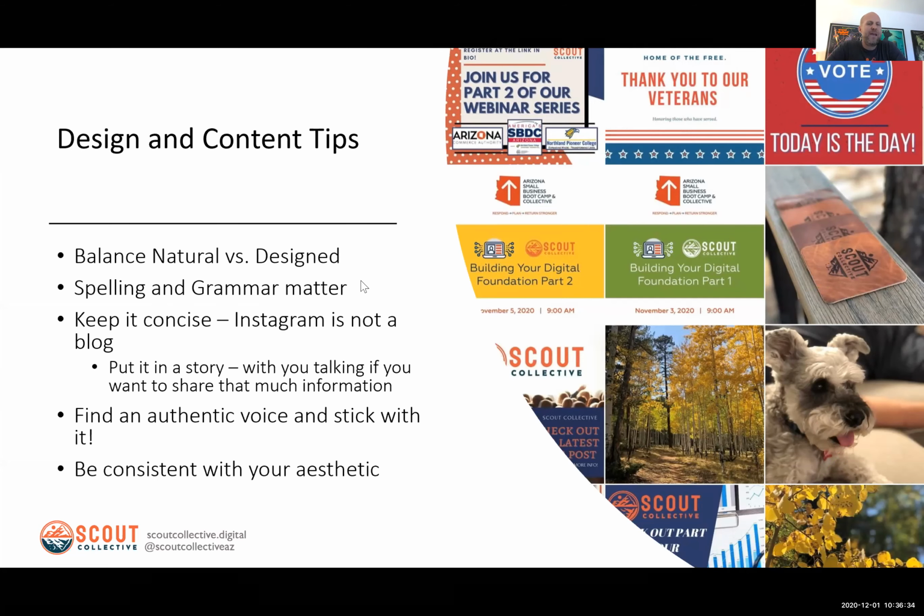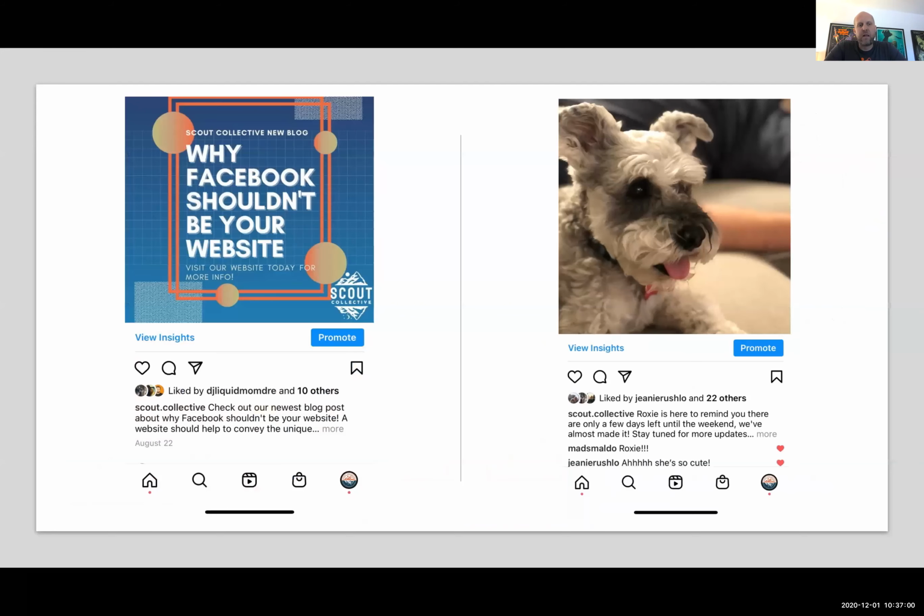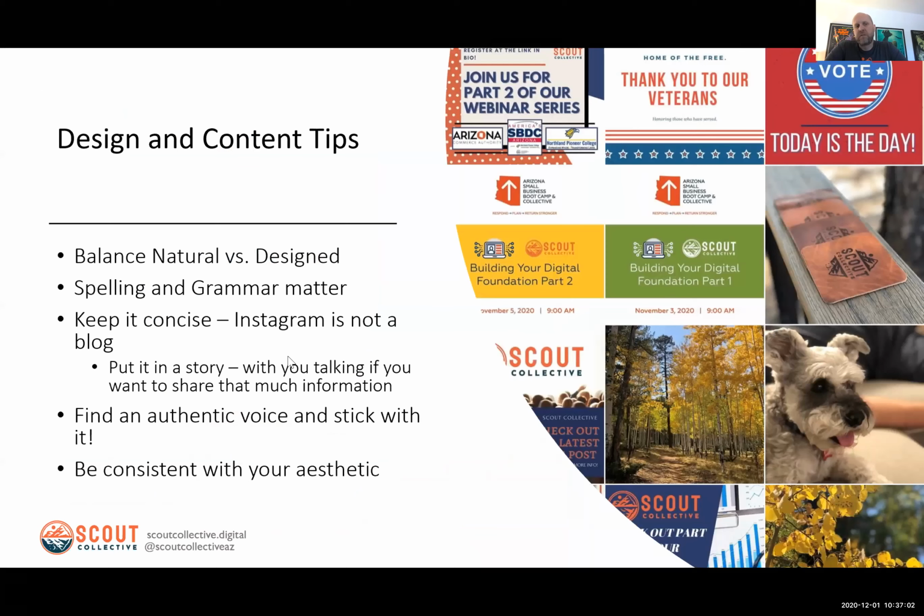And this another one, I'll use Joel and I'll roast him directly, is he just posted this not that long ago. And if you read closely, he forgot a word. So learn how to use third-party design tools such as Canva as well, more intermediate Instagram and Facebook tips and tools, right? So make sure you just proofread your stuff. You can go back and edit it, so it's certainly not the end of the world, but make sure you actually are using English and your spelling correctly, because it does reflect on your business, right?